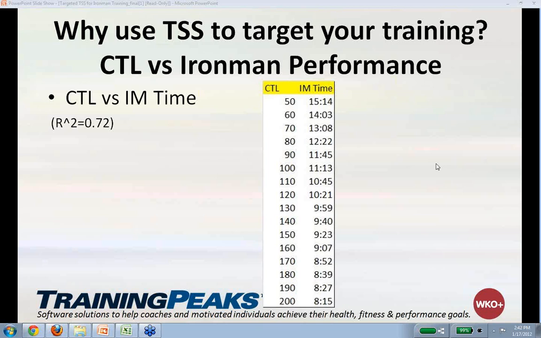Yeah, I think that's a really good point in terms of seeing the CTL drop. It's very similar to the late stages of an Ironman race. They say that if you pass during the late stages of an Ironman race, then it's usually a permanent pass. It's kind of tough to come back from that. It's the same sort of thing. If you see your CTL start to drop towards the end of the season, then it's very tough to build it back to that peak level.